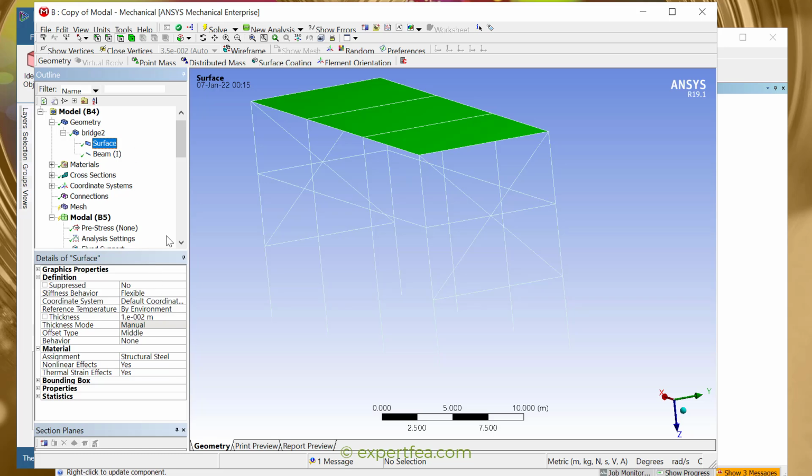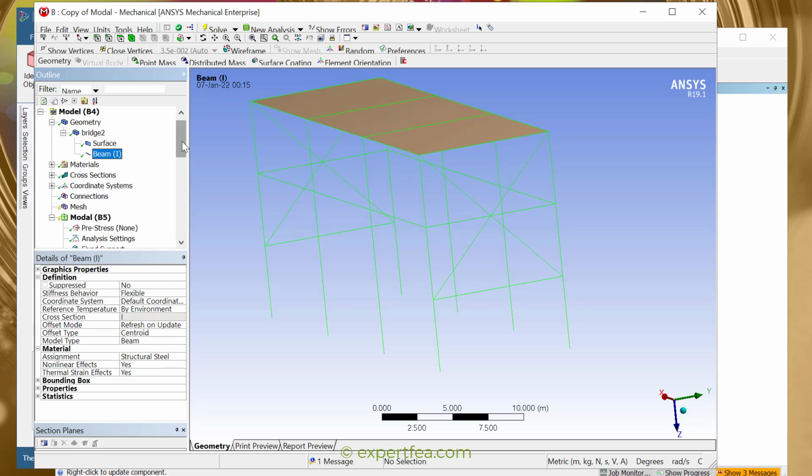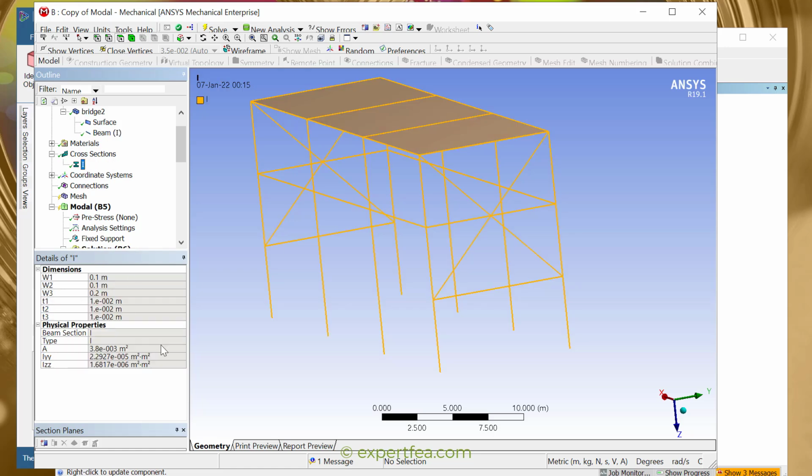Let's unsuppress the surface. We have the beam, the centroid. If needed, as I said in the past, I think in the newer versions we can edit this section, the dimensions. Not 19, but I bet I can edit in 2019, 2020, 21.